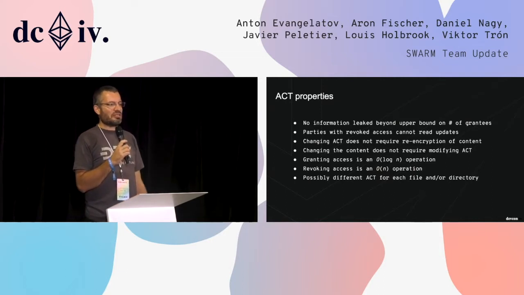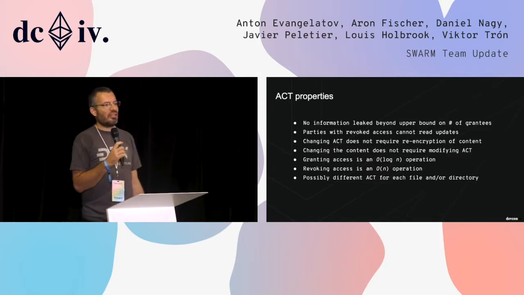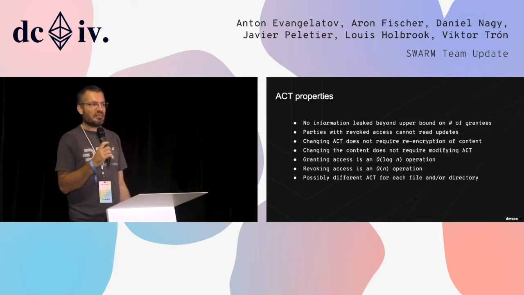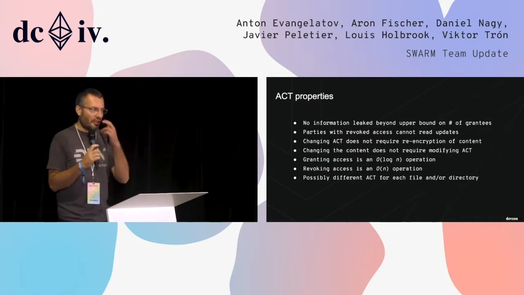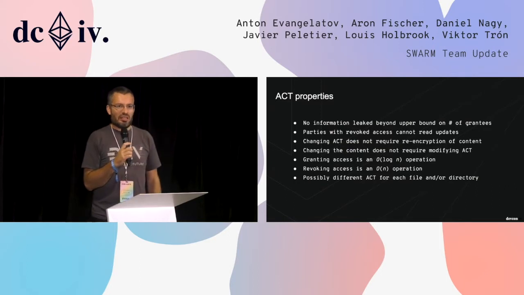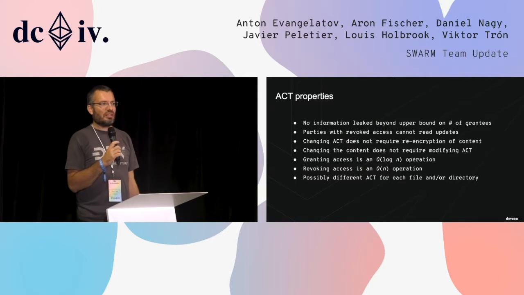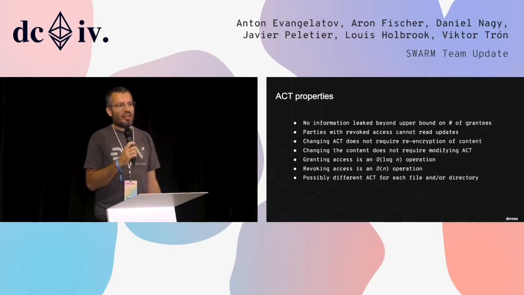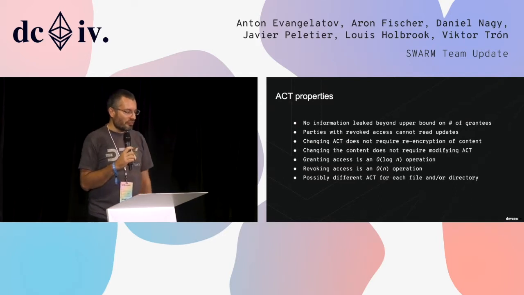What happens if you exclude somebody from the access control list is that they're not going to be able to read future updates. They're still going to be able to read what they have read before, especially if they have cached all the keys that they have access to. But if the resource is updated, then they won't have access to the update anymore, only to the old versions.